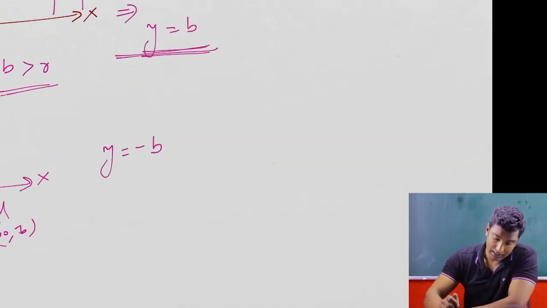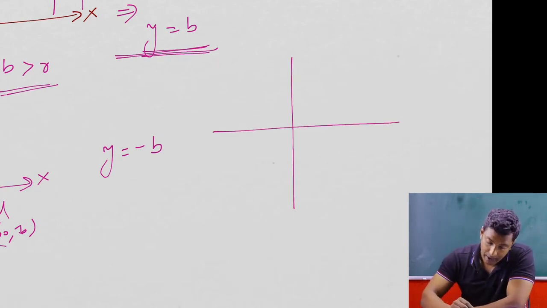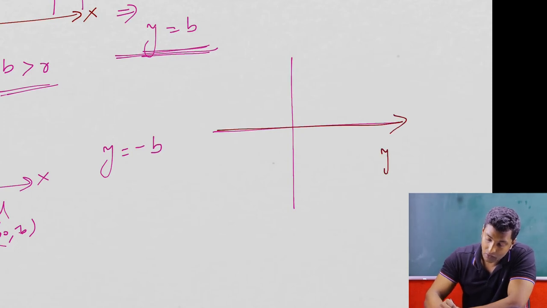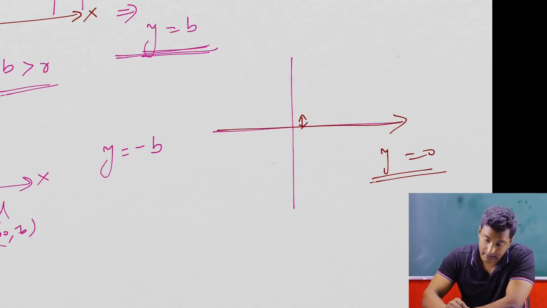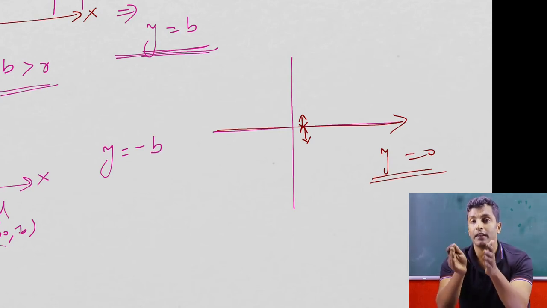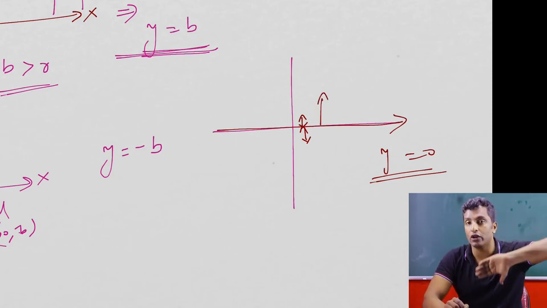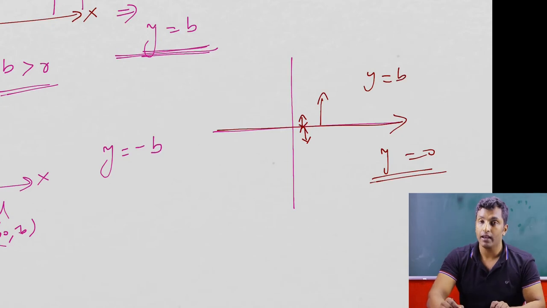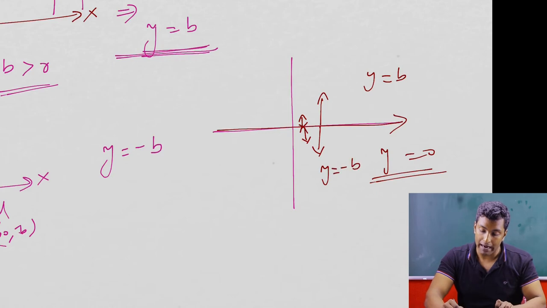And now there is nothing more to discuss here. If I am getting my line on the x-axis, y equal to 0, because there is no distance from the x-axis, right? There is no distance from the positive side or from the negative side. So the distance is what you need to write. The distance from the x-axis is what you need to write if the line is parallel to the x-axis. Distance is b on the above side, on the positive side, so y equal to b. Distance is b on the below side, that is on the negative side, y equal to minus b. Distance is 0, then y equal to 0.